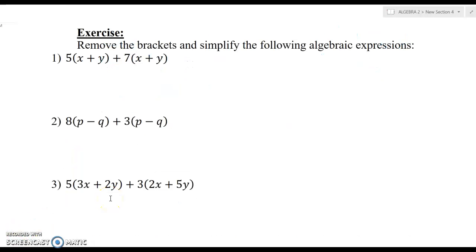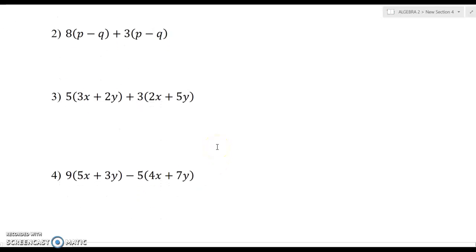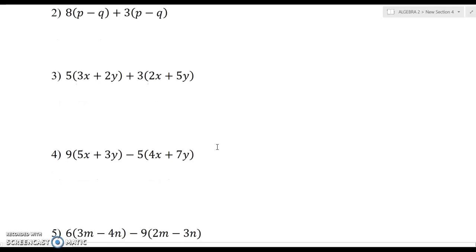And now we just have some exercises to do. Again, as with all the exercises, pause the video and try them first. I'll just scroll down so you can write them down if you need to. It's 5 questions. Then press play when you're ready for the answers.